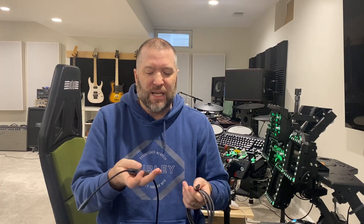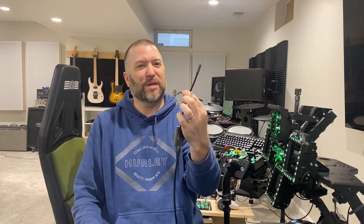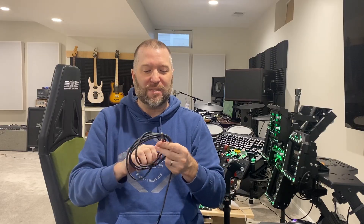The other thing you can do to get away from constantly recharging your Quest 3 or swapping batteries is to insert power right into the adapter. You take a standard USB-C cable, plug it in here, and plug the other end into a wall brick or power supply providing USB-C power. It then transmits both internet connection and power through the cable. But this cable is not very long, so the final piece of the puzzle is an extension cable. You can do all your cable management, tuck it away, and just have this one connection — about six feet long.